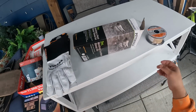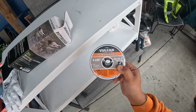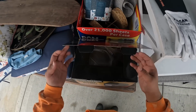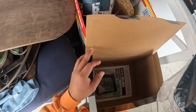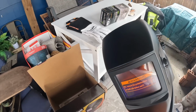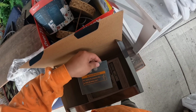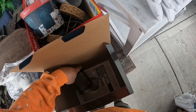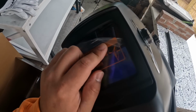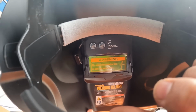This, some welder sheet metal clamps, and the welding wire basically. And then this, the helmet. Just seen, I never taken it out. I don't even know how to use it. It's just a simple black one. I'm not gonna buy the fancy one, you know. Well, it comes with an extra protector, I think. Please remove this part. Both sides used. Okay, I don't know how to do that. I think they already have one of them in here, so I'm ready to go.